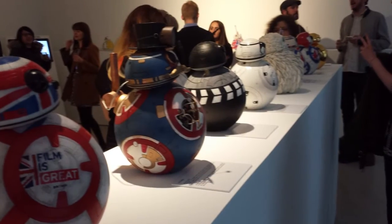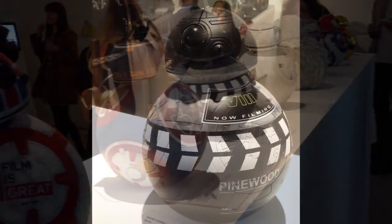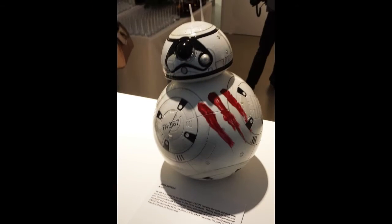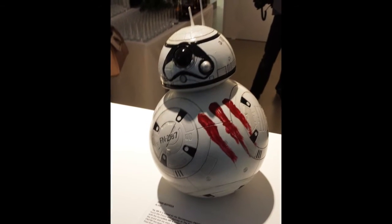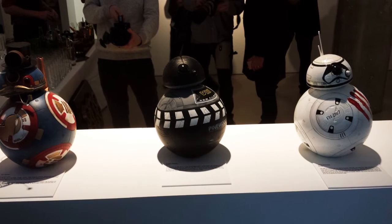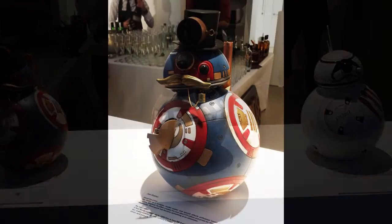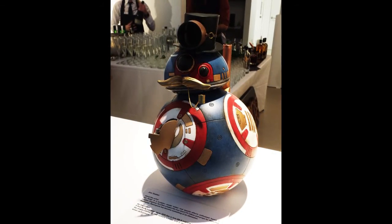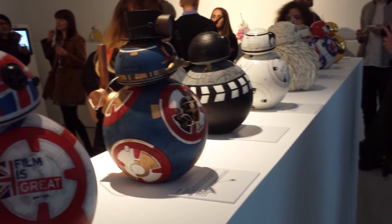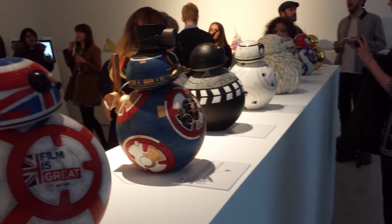Now I'm sure it's entirely accidental, but it actually turned out that my BB-8 was next to Mark Hamill's and John Boyega's, which you can see some pictures of here. Now whether Mark Hamill and John Boyega actually made these themselves, I'll let you be the judge. Nevertheless, it was kind of cool to be in such company. As you may have noticed, they've actually left the arm off of my BB-8, which is a little bit annoying. I suspect they may have done so because it protruded over the edge of the shelf that it was sitting on, so I guess they thought maybe it might have caught on someone as they walked past.